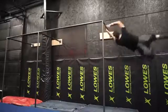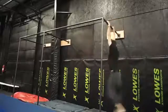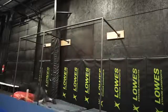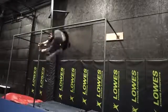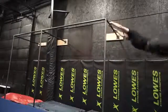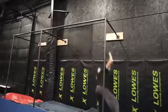So if I've been working on a flip and I get it better and better, and then I start feeling myself get tired, I end there, I stop there, so that I can end on a positive note. So the next time I come around to practice that flip, it's like I'm starting at the point where I ended last time, so that I can progress from there instead of having to restart all over because I wasn't able to reach a point that I felt confident in the progress I've made.